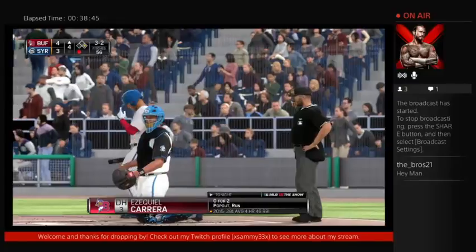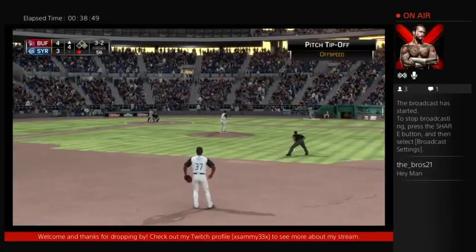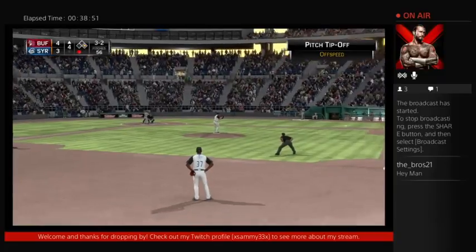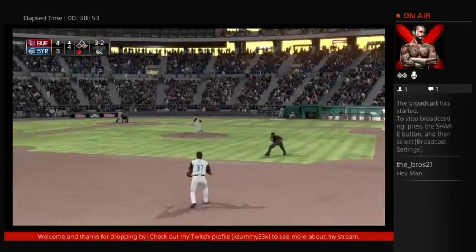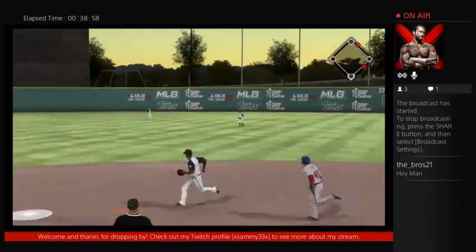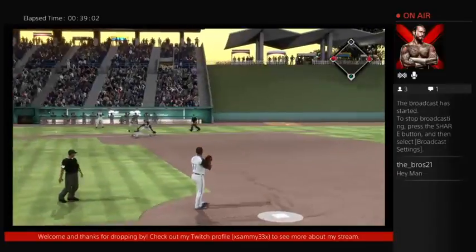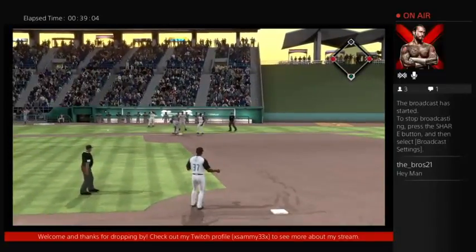Ezekiel Carrera will stand in for the third time now, still without a hit, so that streak could be in a bit of jeopardy. And I think that's in the back of his mind, but it's not something he's really focused on. He just wants to get up there and put a good swing on. And that's through, a base hit. The throw to third. Get there. And he is in there.